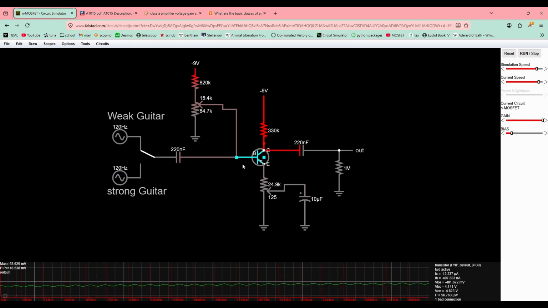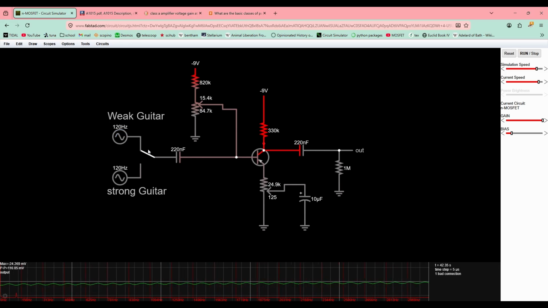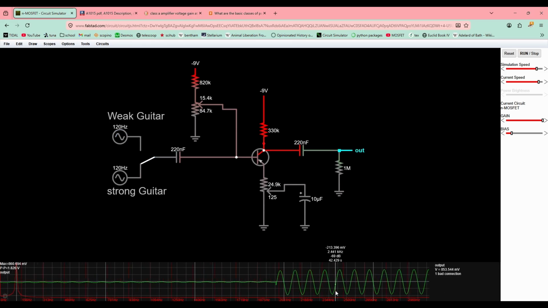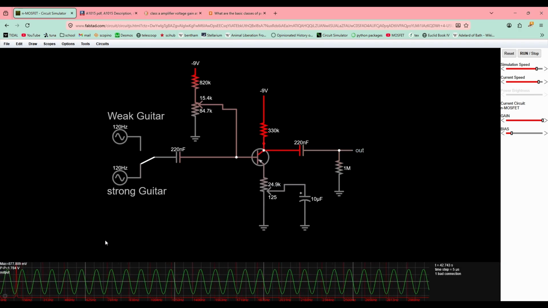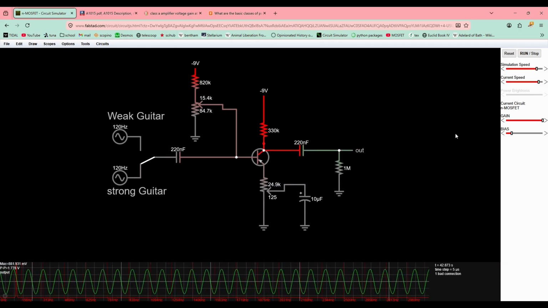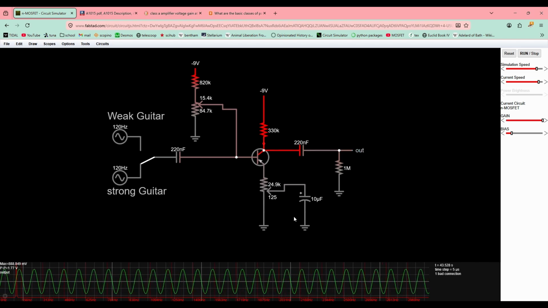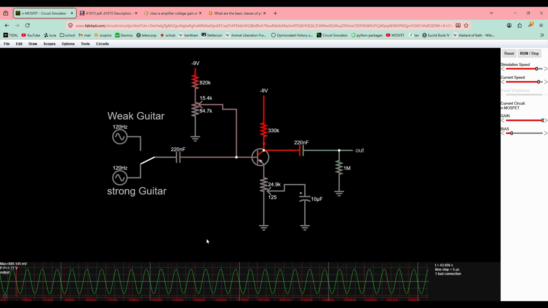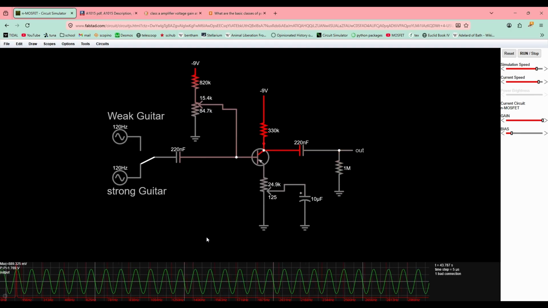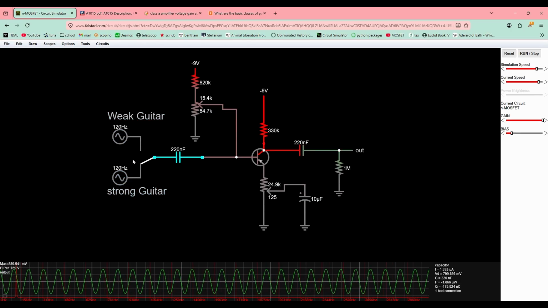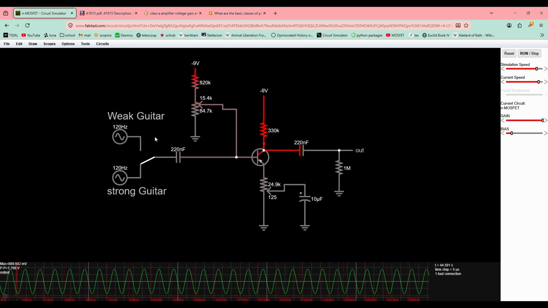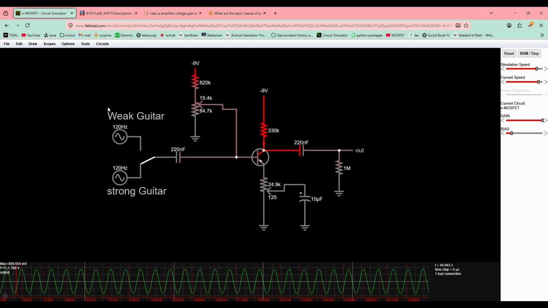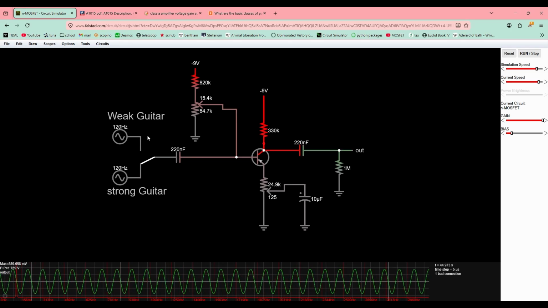Now let's take a look at the stronger signal with the gain turned down all the way again. So when I apply my strong signal, you can see the peak to peak is already at 1.7 volt with an extremely low gain. So unfortunately our gain won't be able to pull us through the entire way, but we can use the volume knob on our guitar to make the strong guitar a bit weaker so that it's also in the range that we want it to be. I mostly care about this specific distortion pedal working with this guitar because that's the one I use mostly.